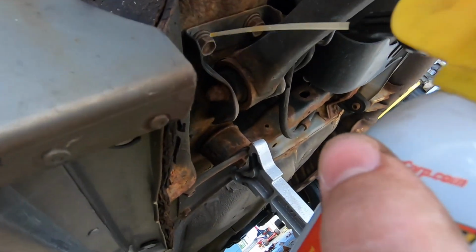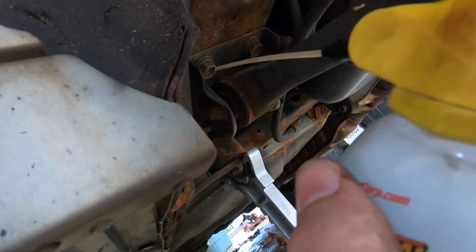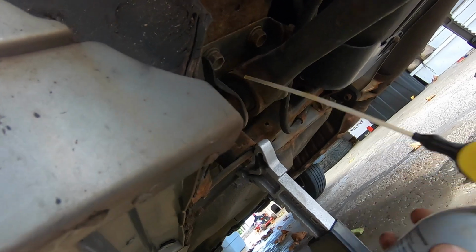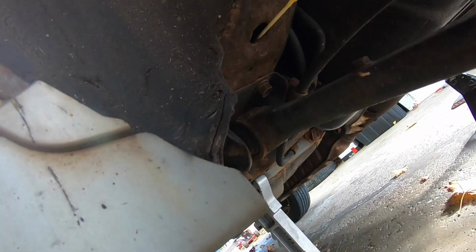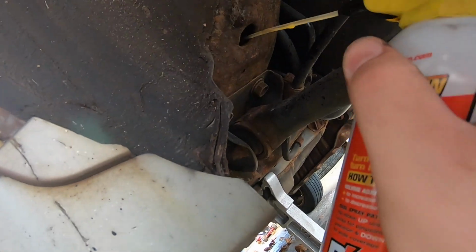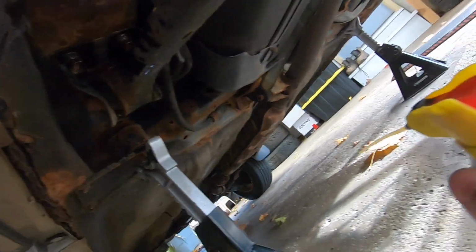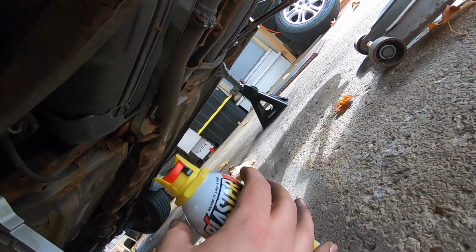Unfortunately, this is kind of the scary part where it's more than likely pretty rusted in there. So we're gonna try to loosen these and see how it goes. I'm gonna go ahead and spray some PB Blaster in there as much as I can to hopefully do something, because we need Jesus during this time. We'll let that sit for 10 seconds and then try to zap them off. And then we'll do the same thing with the other side.